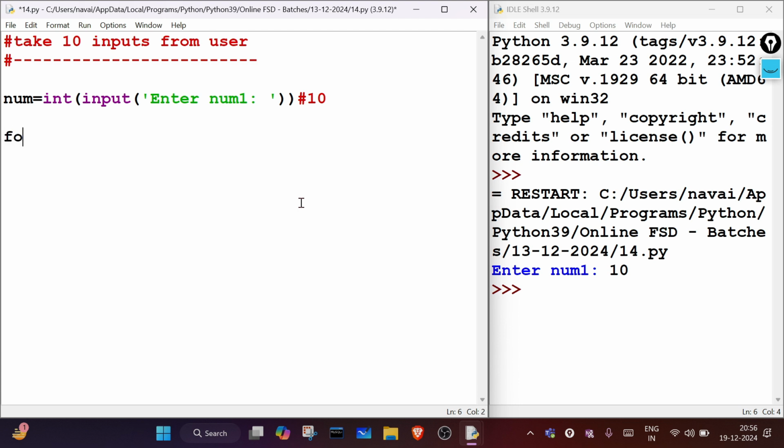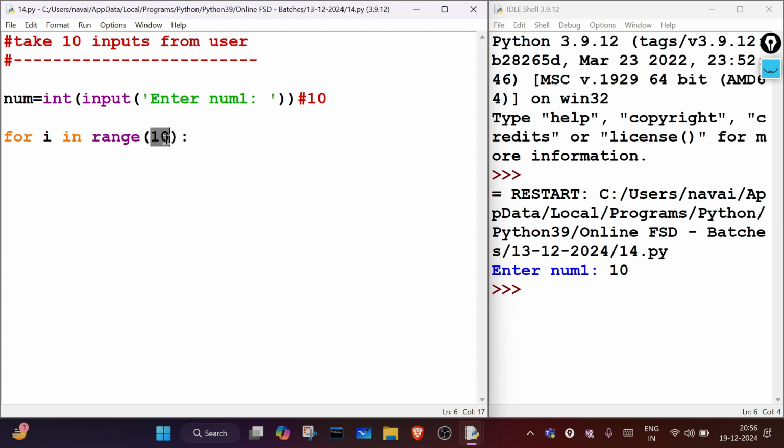What I will do is write for i in range. Range is a data type which generates some values, so we say how many values we want. We want 10 values, so we write 10.